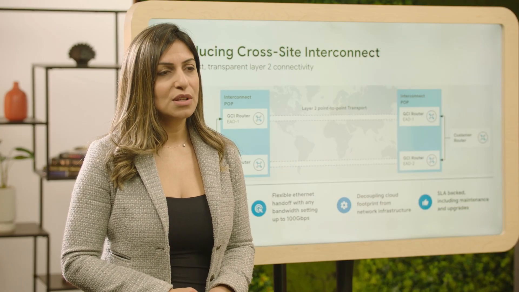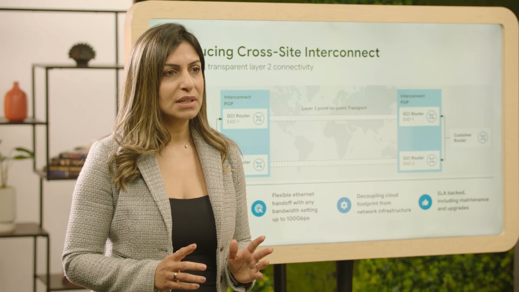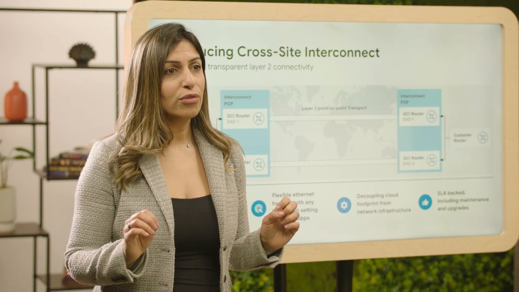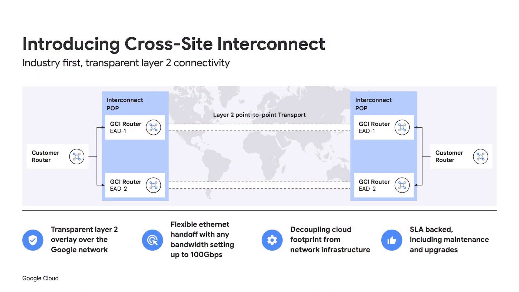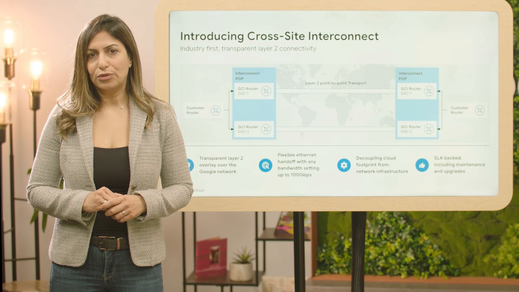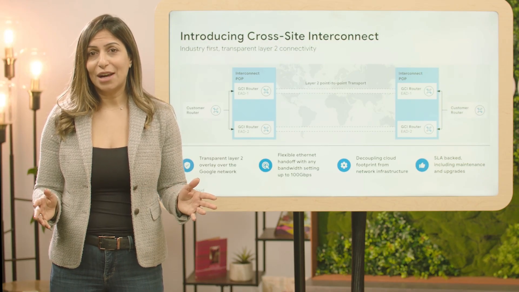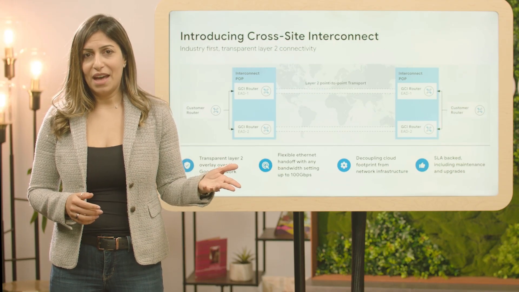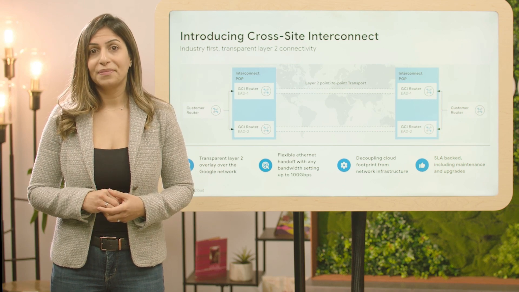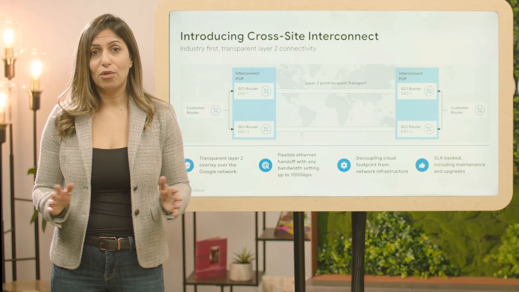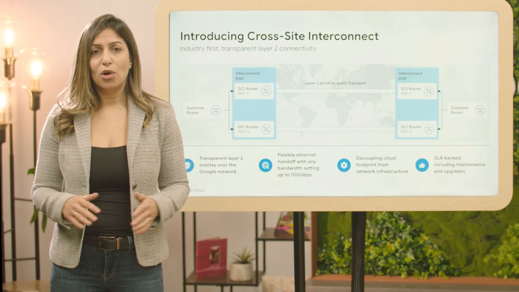To address these challenges, we're excited to introduce Cross-Site Interconnect, an industry-first layer-two connectivity solution transparently delivered over Google's planet-scale network. Cross-Site Interconnect leverages Google's extensive edge presence in hundreds of interconnect facilities to meet you where you are. You can configure your Cross-Site Interconnect wires at any bandwidth, on-demand, regardless of your line rate. You can go from a single gig to hundreds of gigabits per second with a single API call or a click in the user interface. Cross-Site Interconnect deployment is completely decoupled from your Google Cloud footprint — you don't need any Google Cloud presence to leverage this service, and you don't need to worry about IP address overlap or exposing unnecessary information to your provider. Your traffic will always follow the optimal path over Google's backbone without hairpinning through any cloud regions or transiting unnecessary hops.